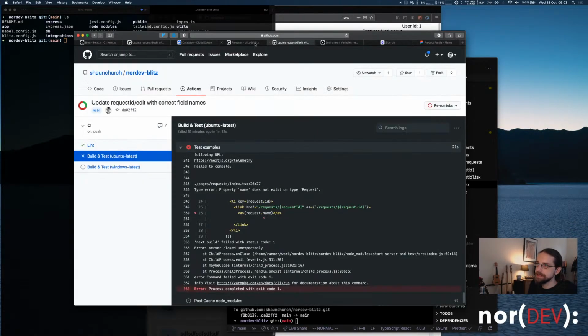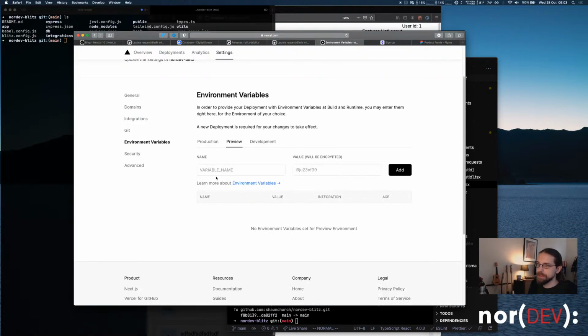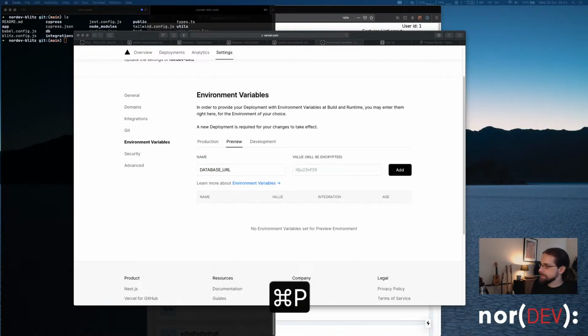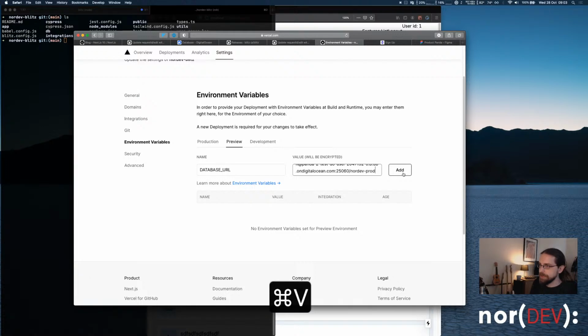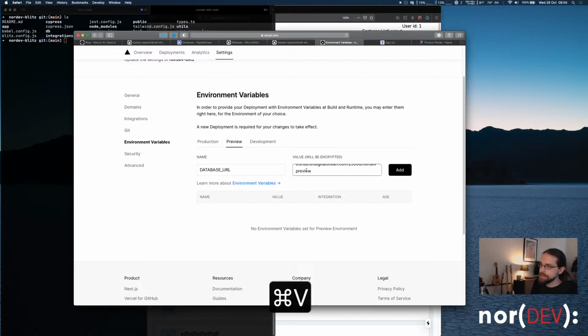So the last thing to do is to hook both of those up to our Vercel environment variables here. So the preview database URL will be from our environment variables file I just made to check the connection. So I'm going to copy that, including the Postgres scheme at the beginning. I'm going to paste that in. Hopefully you can't see the password. So that's the production one I'm pasting in the preview, which is wrong. Make sure you get the right one. So grab the preview database URL, paste that in. You can see it's got preview at the end.